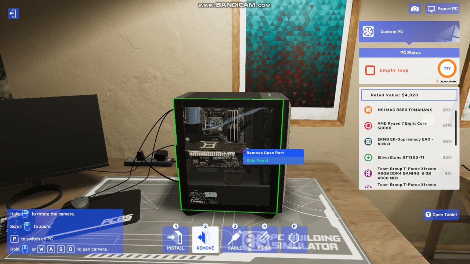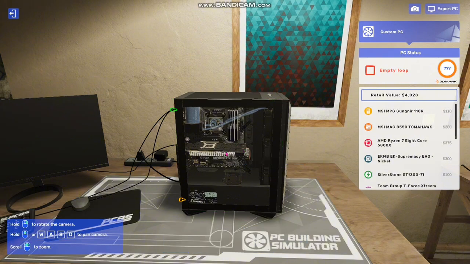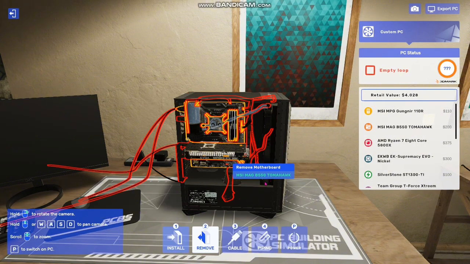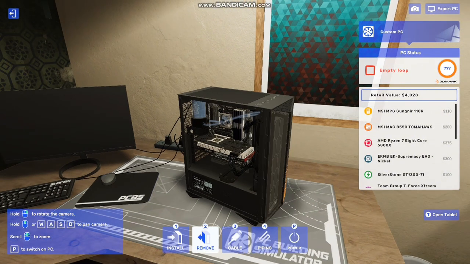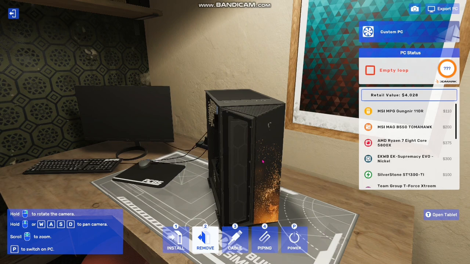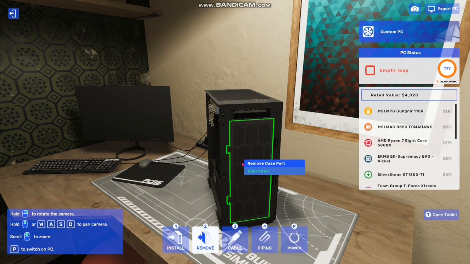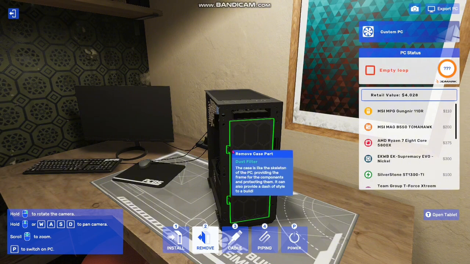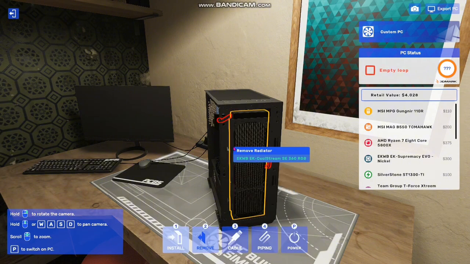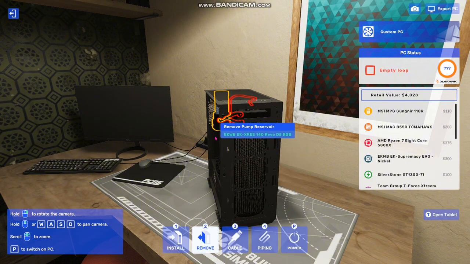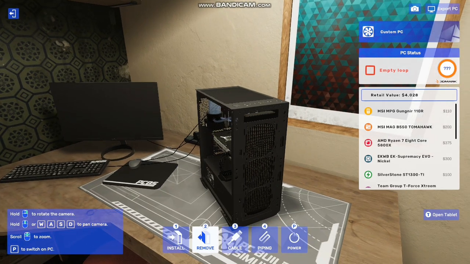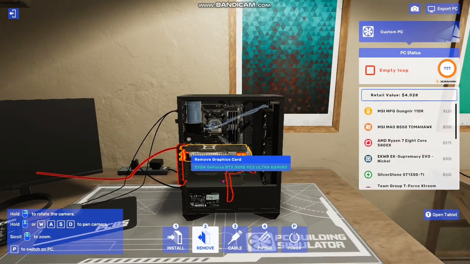First we remove the case part by clicking on the screw. Second, we move to the right and remove the front panel case part, and we remove the case dust filter, and also we go to the middle part.